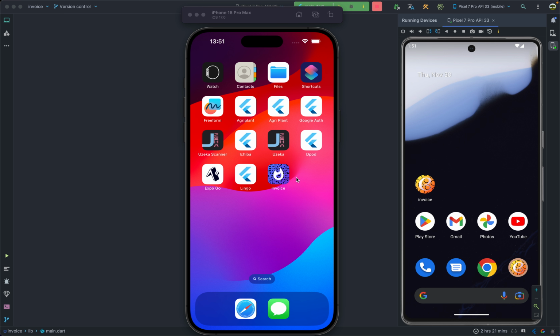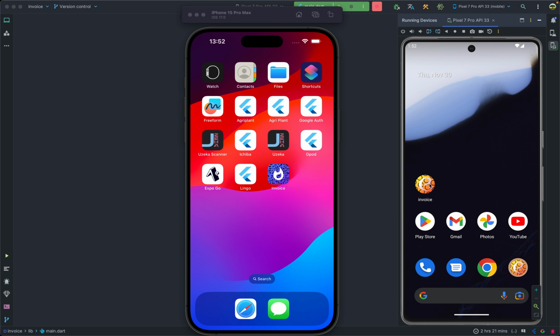So you realize that on this iOS simulator I have an icon over here that is different from most icons we see out there. So I have these patterns at the background of the icon, and then on my Android emulator too I have this icon over here which has these patterns in it and then a gradient background. And generating these icons with the Flutter Launcher icon package could sometimes be a stress. So let's look at how to do it right now.